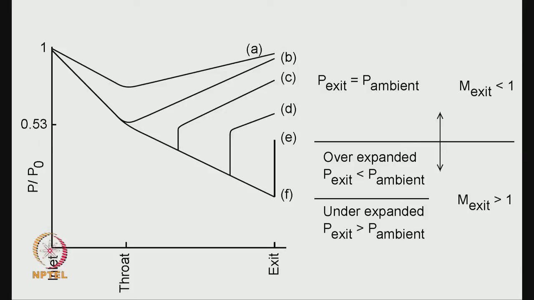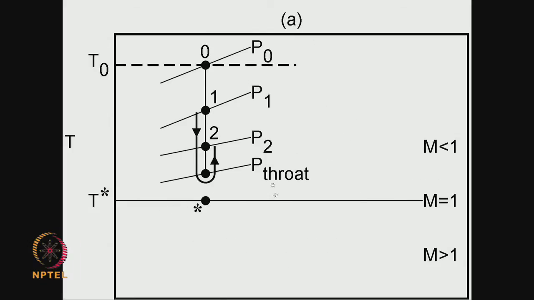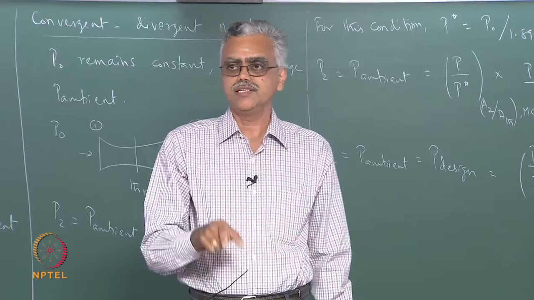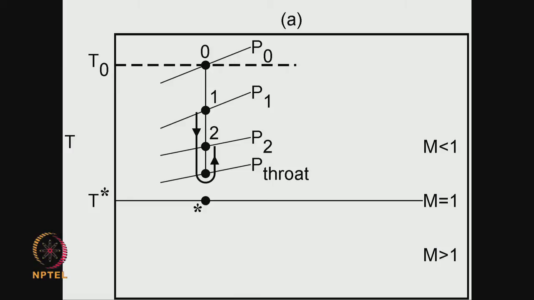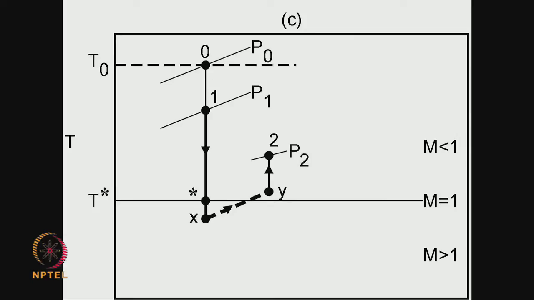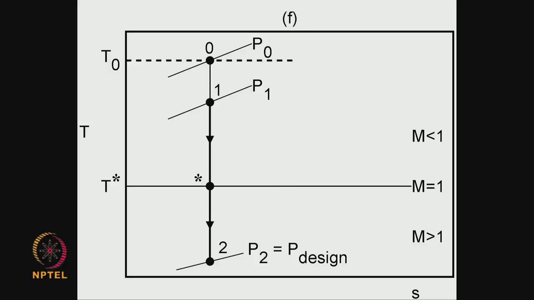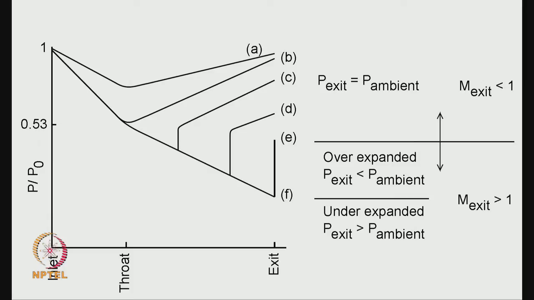Now we talked about a sequence of events starting from a little bit of flow to these situations. So if you remember, let me just go back a little bit and show you that. For each one of these cases that we are talking about, we are going to show the variation of pressure along the length of the nozzle. First one was this, second one when the throat Mach number became 1, third one when there was a normal shock just downstream of the throat, fourth one further downstream, fifth one when the normal shock was at the exit, and then shock free. Okay, so we are going to look at the variation of pressure along the length of the nozzle in this case.